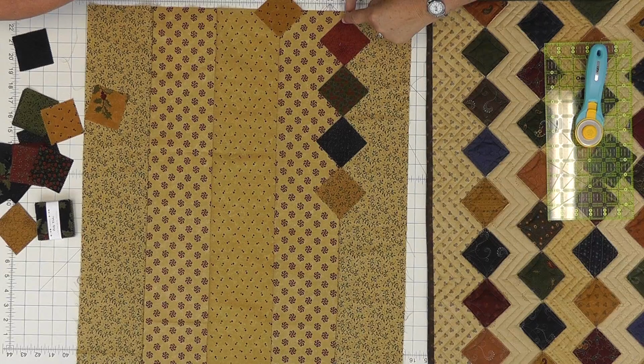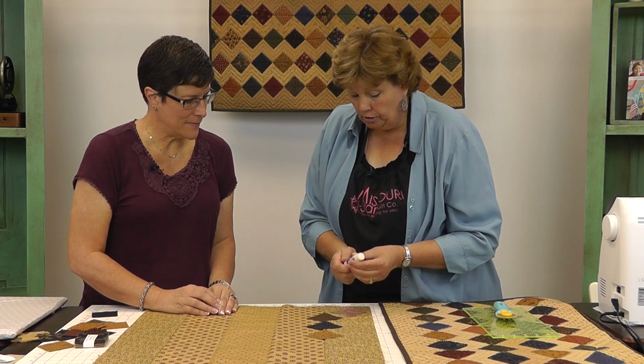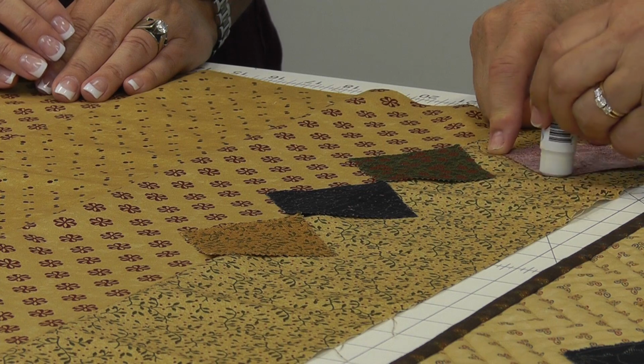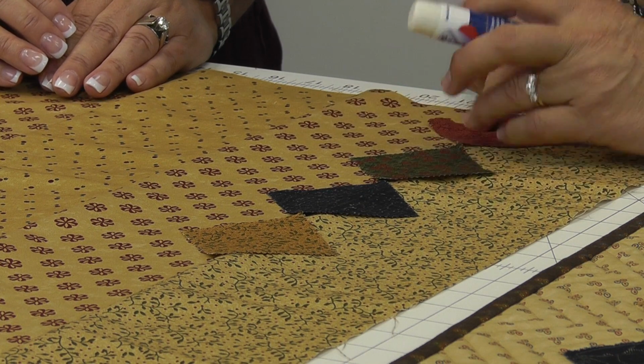So what we're going to do on these is stitch right around the outside edge, 1/8 of an inch, and let's go ahead and do that. I actually have a glue stick here, so I can glue these on, and I'm just going to do a couple because I know they'll stick. But I want to show you how this is done, because this is just genius.